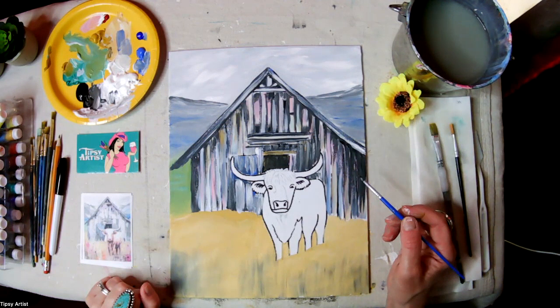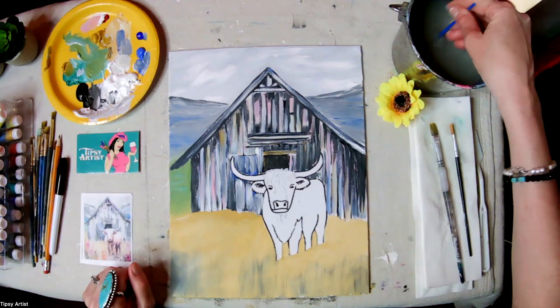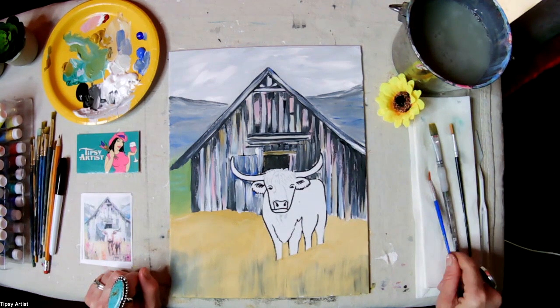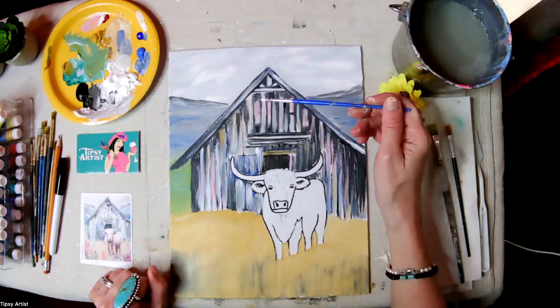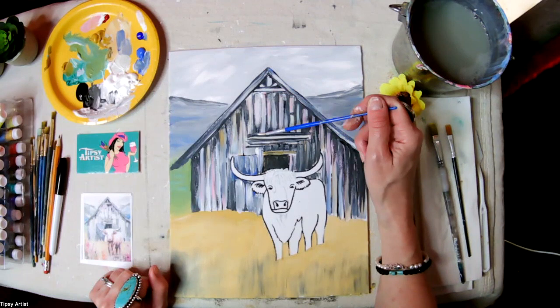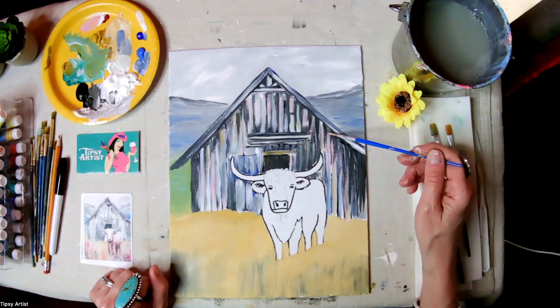All right, so it's looking really pretty. And we've got some stronger shades of those pastels in there. You can always make that more subtle too if you want. Just take a little bit of water, a little bit of white, or that light gray, and you can softly cover that, make it a little bit more neutral too. So it's just up to you. If you want to make it a little bit more vibrant with the color pop, you can, or a little bit more subtle too.